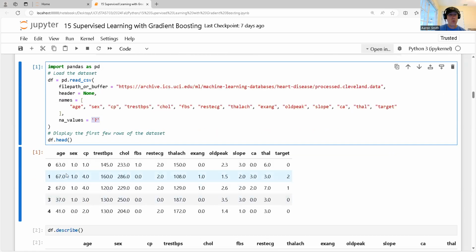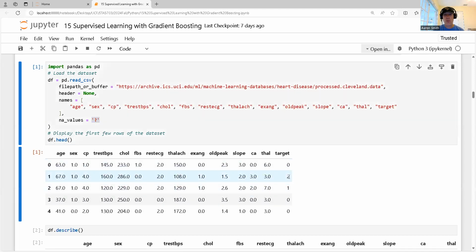All right, and here we can see the head of things. You notice that sex is 0 or 1, even though sex is not a numeric data type. I can go through and look at these and see that we've got values that are coded as integers when they're categorical. And for my target variable, notice I've got this 2 here.